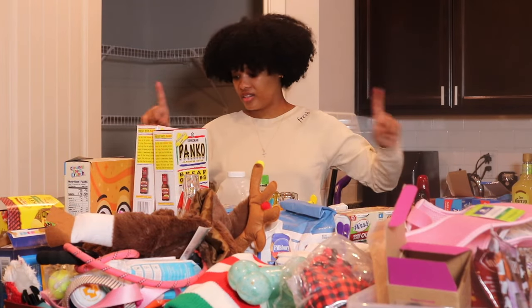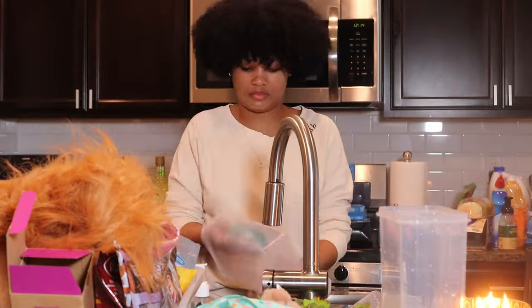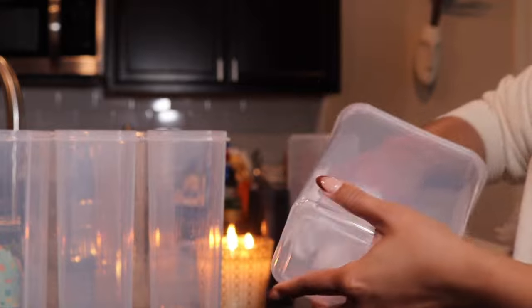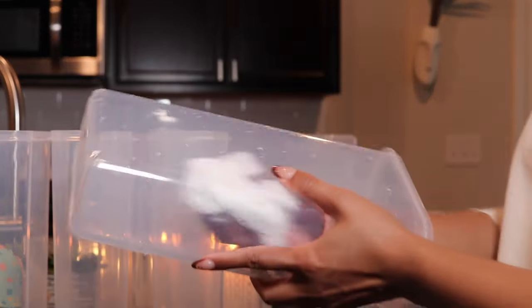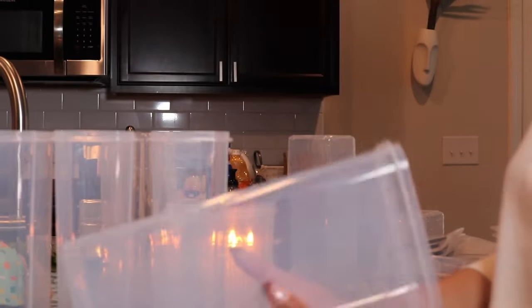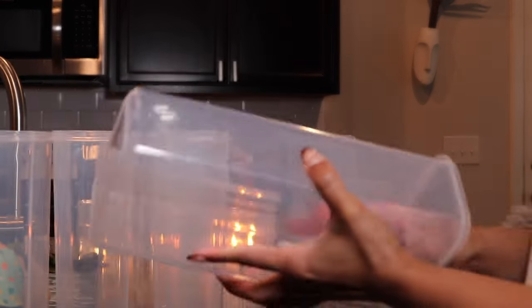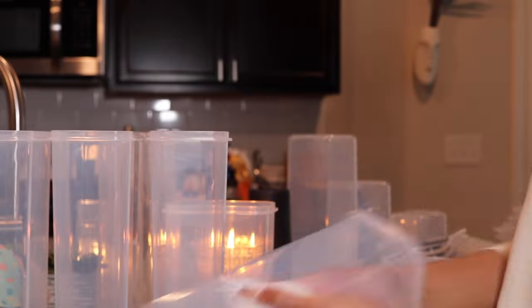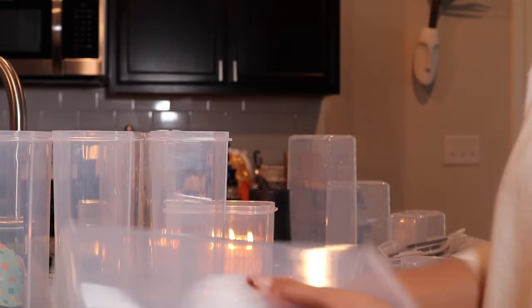With the pantry cleaned out, the next thing I want to do is wash the food storage containers — I should have probably washed them before I took everything out. So I just went through and washed all the containers. I actually didn't think through how time consuming this would be. I'd suggest if you're doing a pantry organization, wash them the night before — maybe even put them in the dishwasher — because hand washing and drying them is super time consuming. They need to be completely dry since we're doing flour and that kind of stuff.